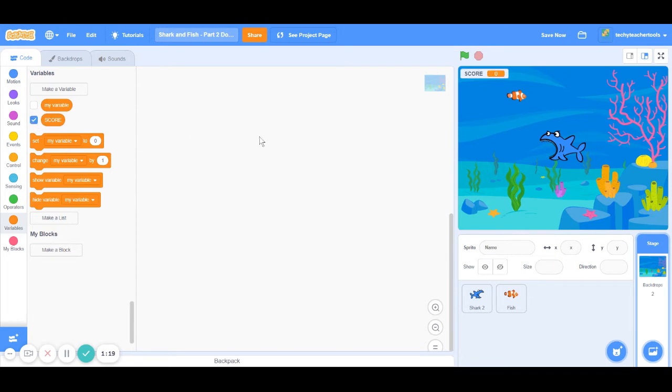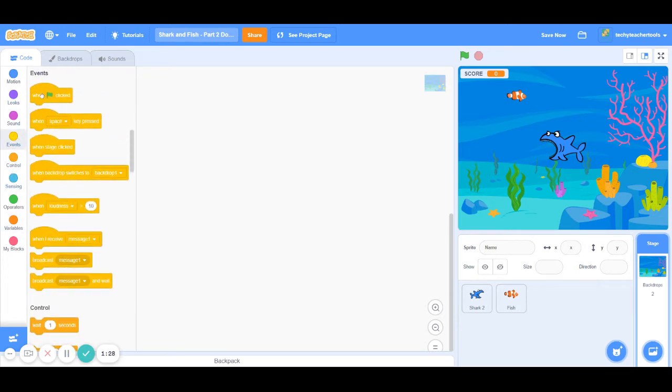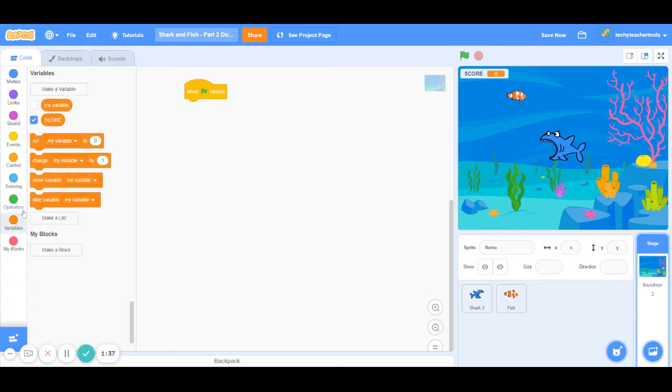Now, because that is a score, we want to add a couple of programming codes to it. First thing we're going to do is over here on the left side for our event, we're going to grab our flag so that when our game starts, it's going to do a few things. The first thing it's going to do, if we go down to variables, is we are going to set it to 0, because if somebody else was playing this game previously, presumably they got a score. Now you're ready to play the game, and you want it to set itself back to 0. So we're going to change this to score, and that will make it set to 0 when you start the game.